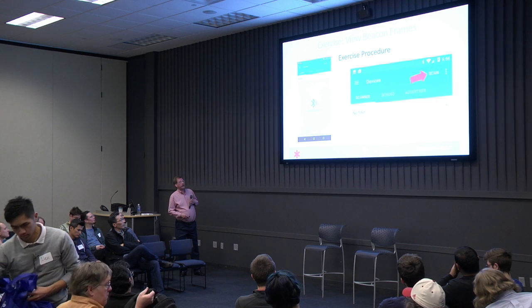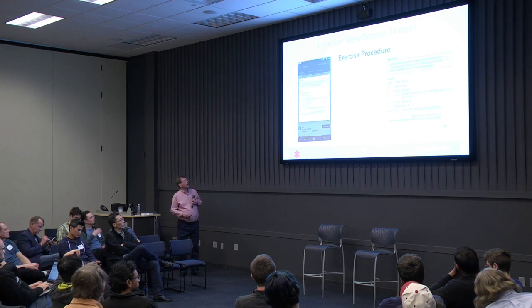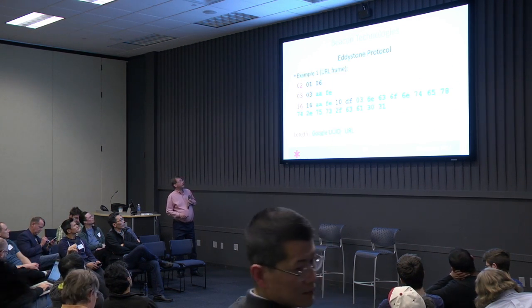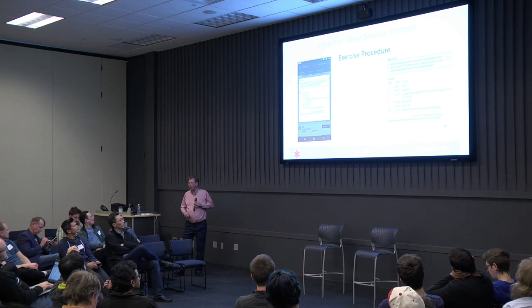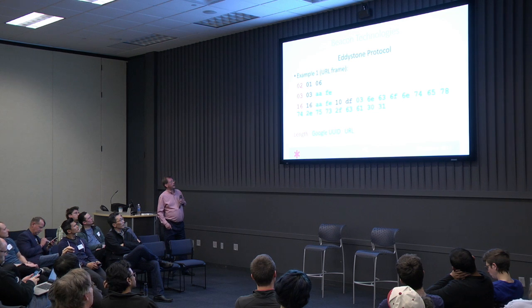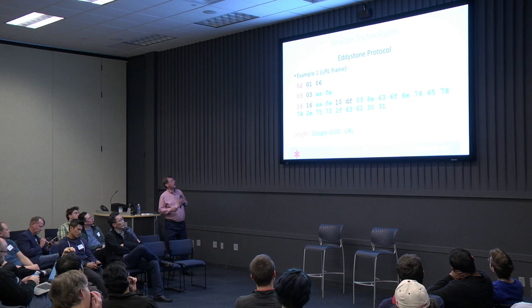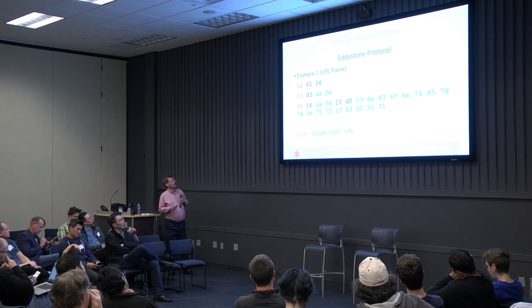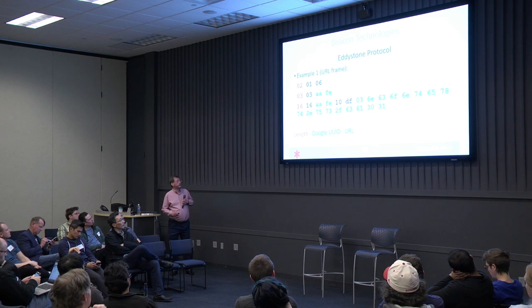We're not going to look at raw frames, but you can go download that app if you're ever really interested. I will talk a little bit about the protocol in a little more length. I've split these up into the type length value tuples. Those are just some flags. That's the Google UUID, Bluetooth Universally Unique Identifier. There it is repeated again.